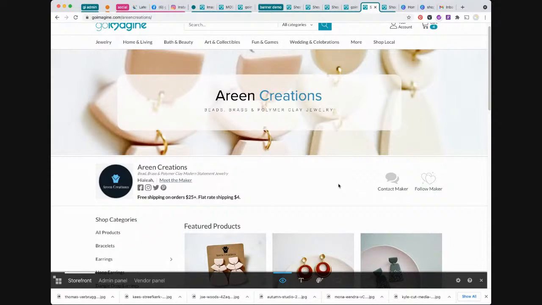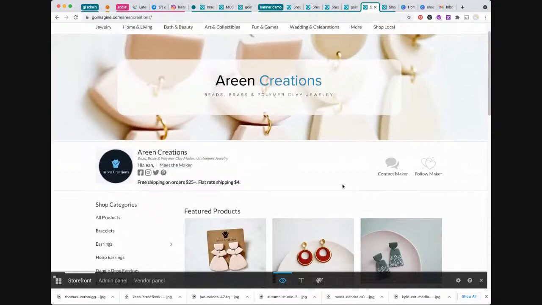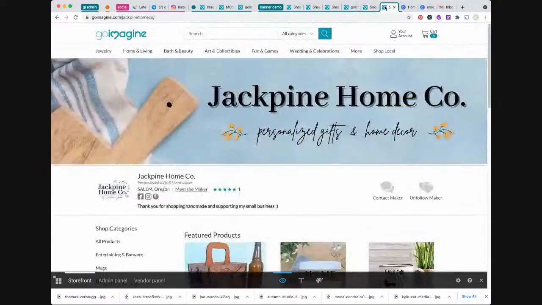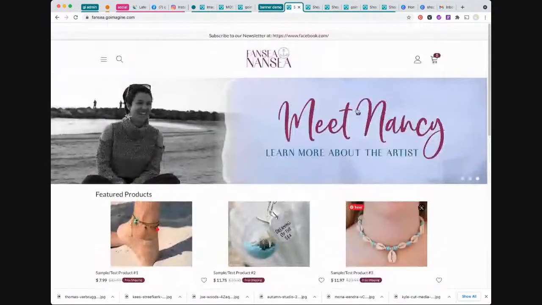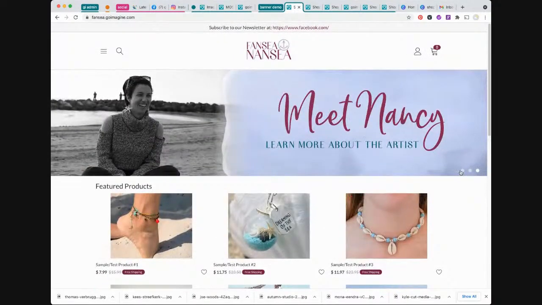Correct. Tagline. In all 3, whether it's this one, the Jack Pine, the Fancy Nancy, all of them, you're showing how the top line, that one's a little different, but the top line is one font, and then the other is another font, right?